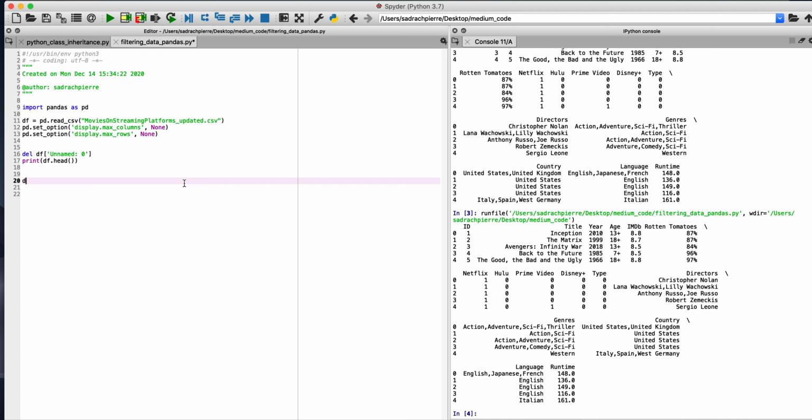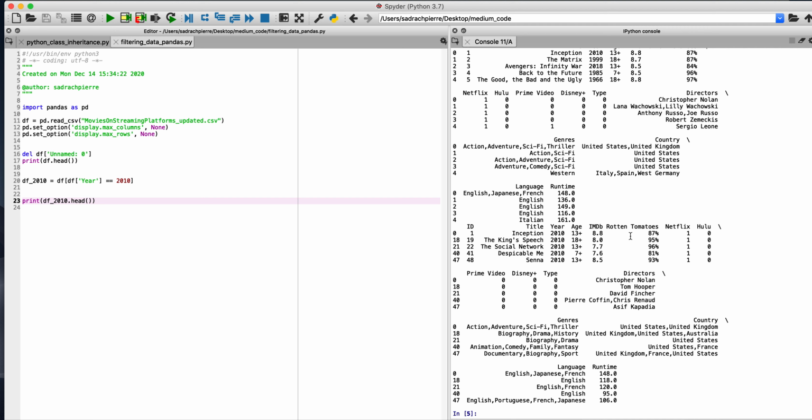We can say df_2010 equals df year equals 2010. And if we print the first 5 rows of data for this new data frame, we see that we only have records corresponding to data in 2010.